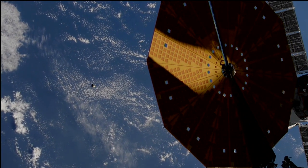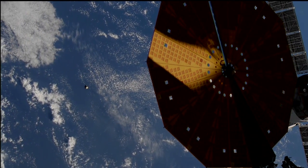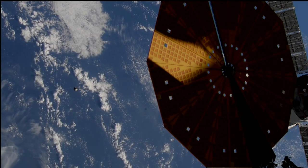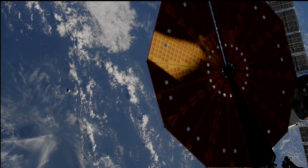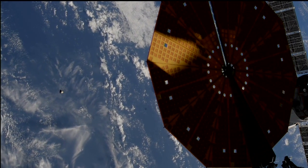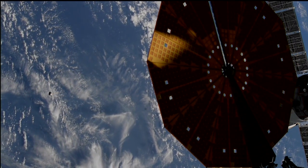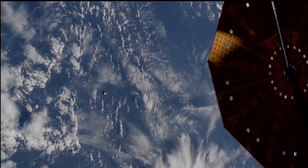About 30 seconds left before Starliner leaves the approach ellipsoid. We are still getting great views of the spacecraft from the International Space Station. You're seeing there Starliner against the daylit surface of the Earth. In fact, that is off the Atlantic seaboard. And in the foreground there to the right, that's the solar panel from another commercial vehicle, not another commercial crew vehicle, but a commercial cargo vehicle called Cygnus.